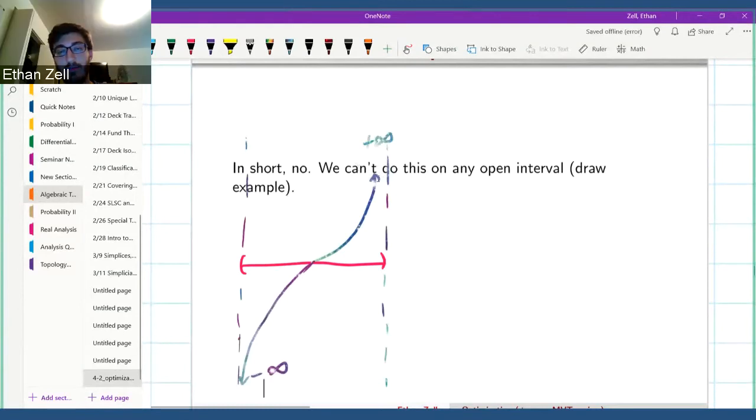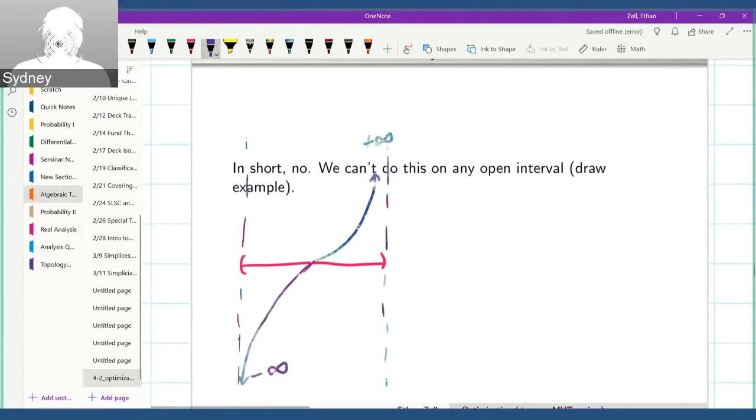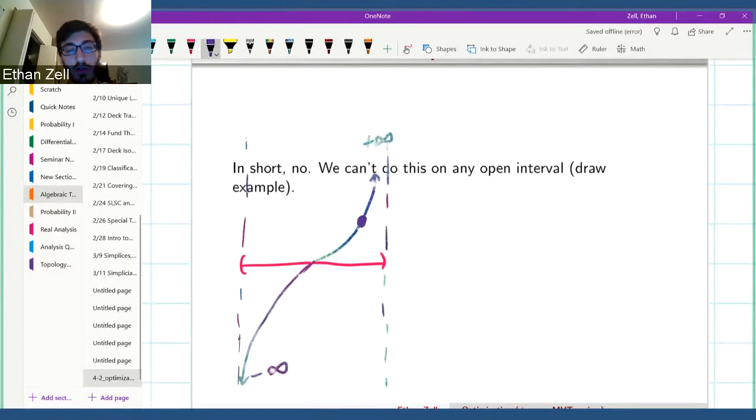because any point that I pick here, if I say, oh, this point in my interval is the global max, I can travel further along this way and get to a higher point. And if I say, well, that point is a global max, then I can keep traveling along and I get to that point, right? And so on and so forth as I go toward infinity. So there's no global max. And similarly, there is no global min.